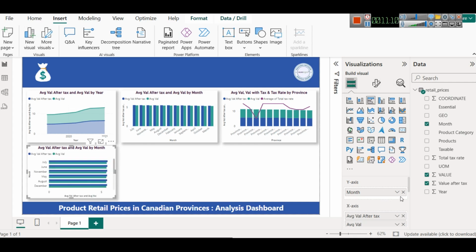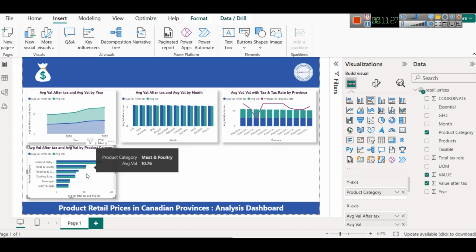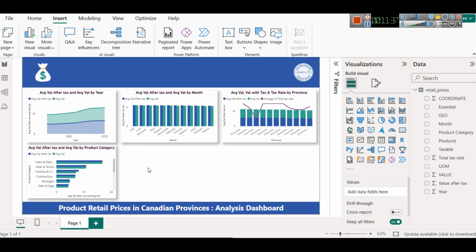In clustered bar chart, instead of month I am going to select product category, and this will give me information that for the products that belong to infant and baby products, their average value after tax and average values are more as compared to milk, poultry and all. Slowly scroll down, so you can see canned and jar goods are the products which have lowest value. So this is average value, value after tax, and value by product category.